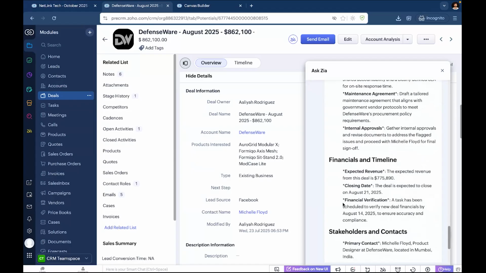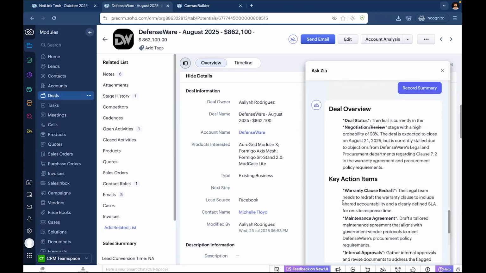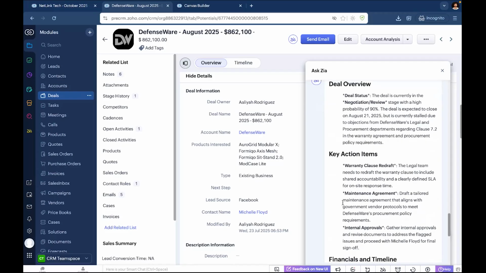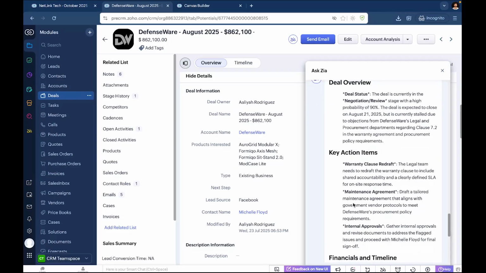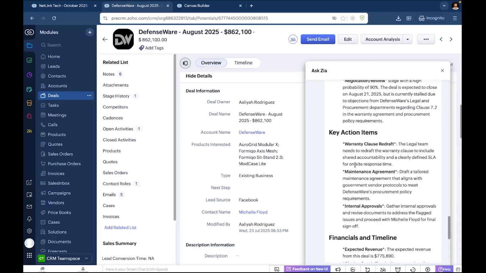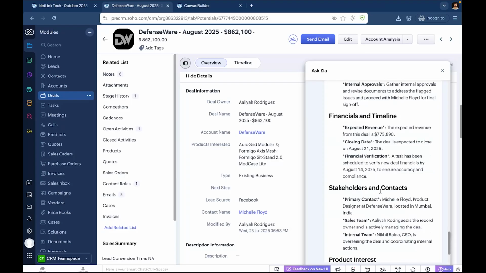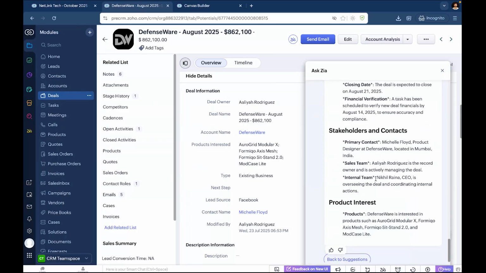You can see that it has easily picked up all of the important aspects of this deal. It has picked up the reasons why it has stalled from the notes. It has said that I need to go in for a redraft of the warranty agreement, and that's why this deal was stalled. It's also giving me an overview of all the financials and important stakeholders related to this deal.